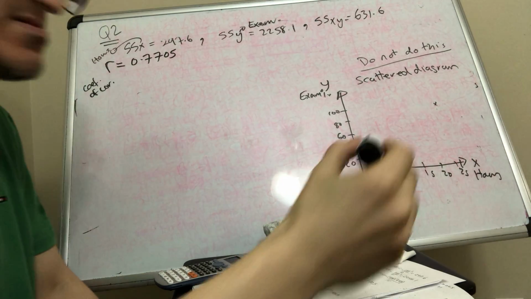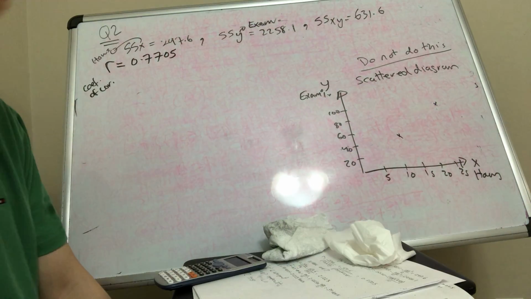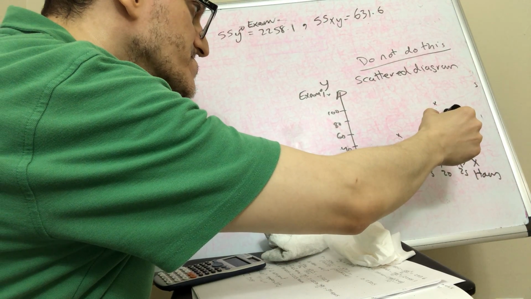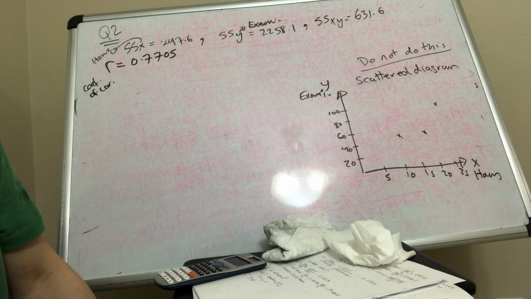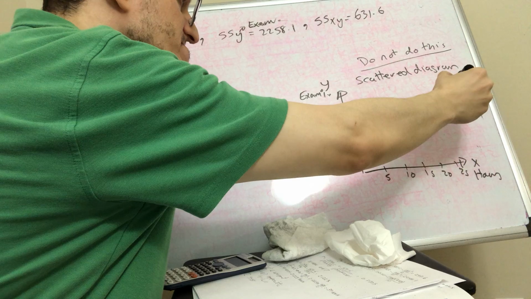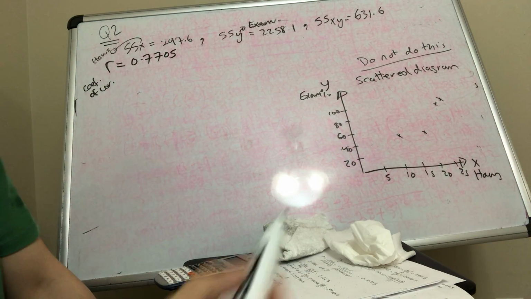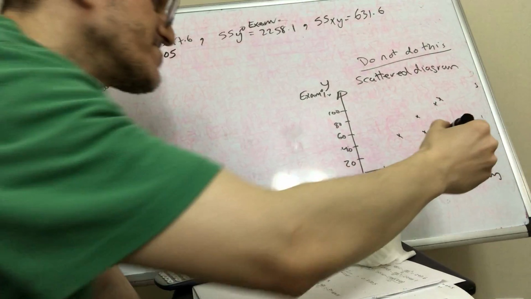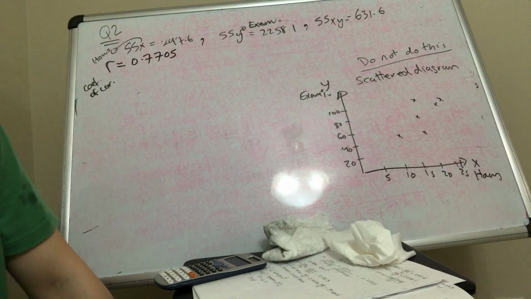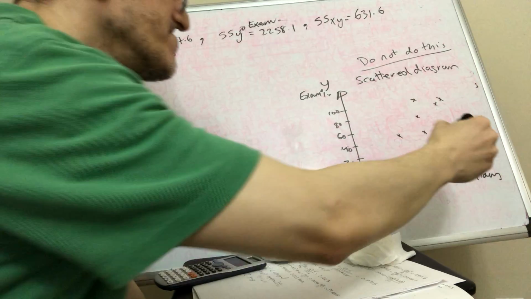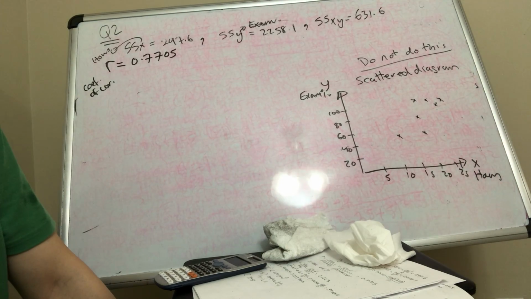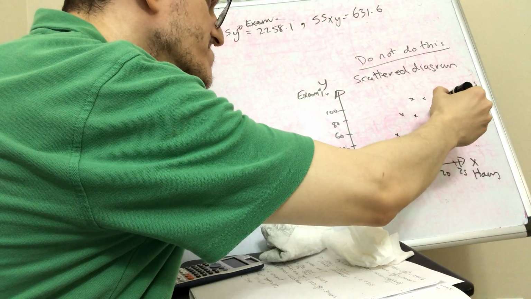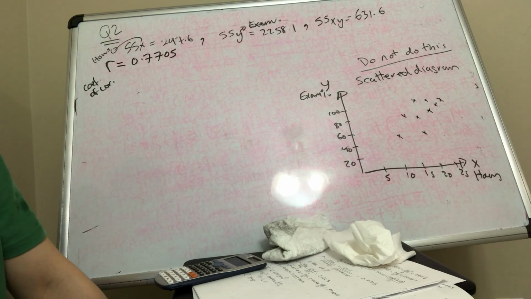You have 12 and 57. You have 18 and 55. You have 26 and 95. 19 and 82. 20 and 95. 23, 95. 15, 80. 22 and 85. 8 and 61.